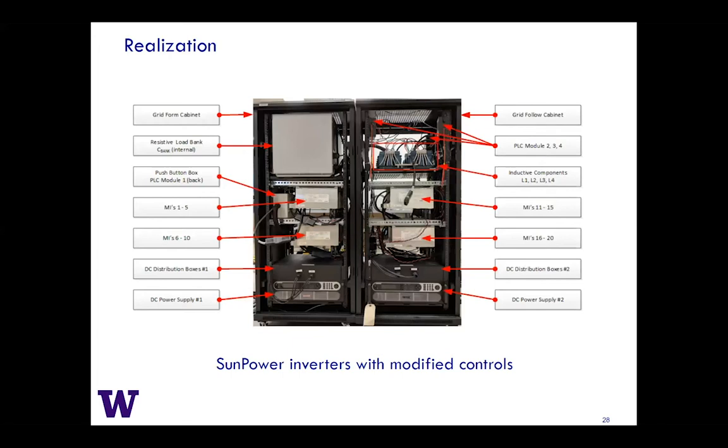Okay, delving a little further into physically what this looks like. So again, this was the convenience of working with microinverters. This is just sitting conveniently in 2 racks. These silvery kind of thin boxes are the microinverters. So there's batches of 5 in each one of these. Here are the magnetics that capture the inductive lines that separate them all. And then we also even have the load bank sitting in here that we can flip switches on one side of this cabinet to impose load steps.